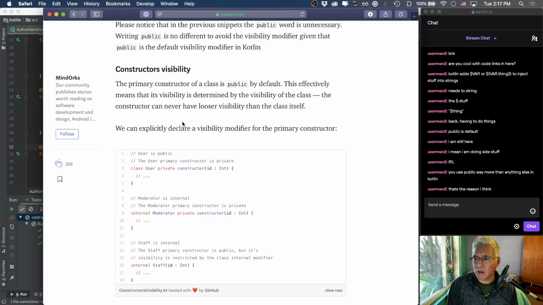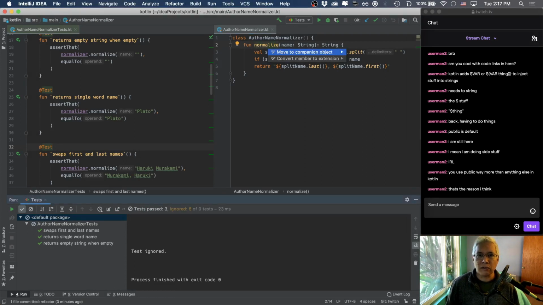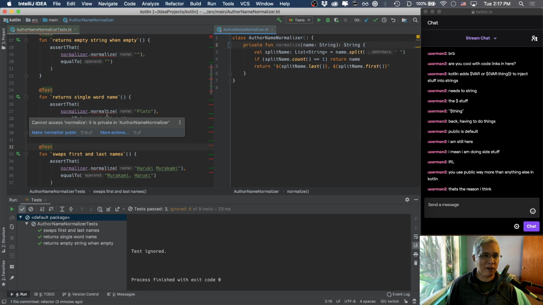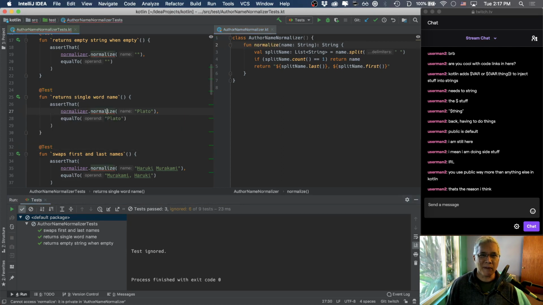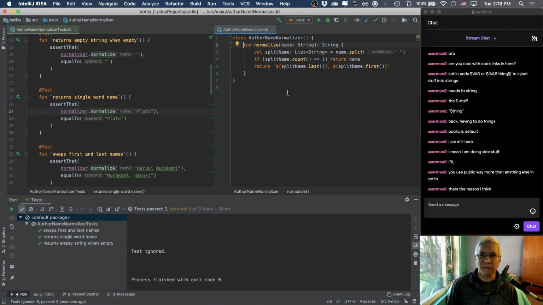All right. If I make this anything else, will the tests be able to see it? Like, here's a question. Can I test? No, apparently not. If I change it to private, it says, yeah, I can't do that. Make it public. Huh. If I change it to internal, internal still works for testing. If I change it to public, of course, and public is basically gone. Because it's the default, you don't have to say it, and it looks like it's showing it as a ghost saying it's redundant. Cool. Sweet.